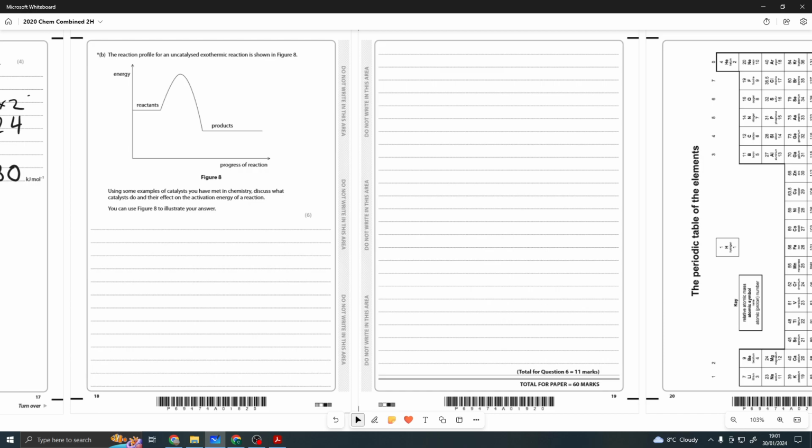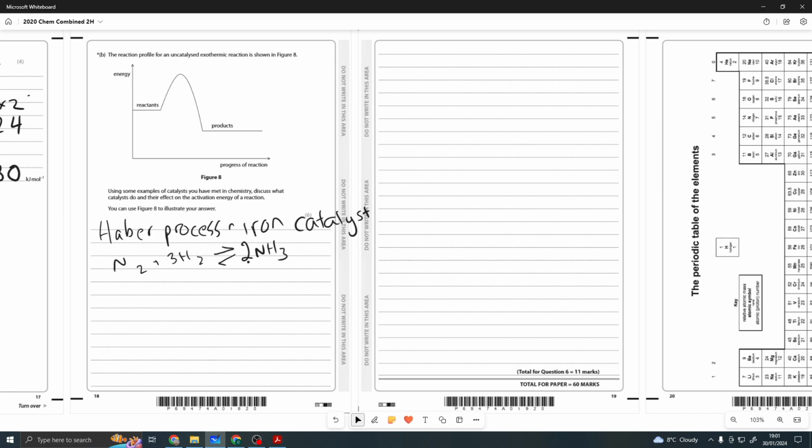Now let's assume we know a catalyzed reaction, and let's bash through this very quickly. We're going to go with the Haber process. I like the Haber process. Literally everything I do revolves around the Haber process. That is N2 plus 3H2 gives you, reversible reaction, 2NH3. We don't need that for the equation, other than the fact that the Haber process has an iron catalyst. Those 2 lines will give you 2 marks.